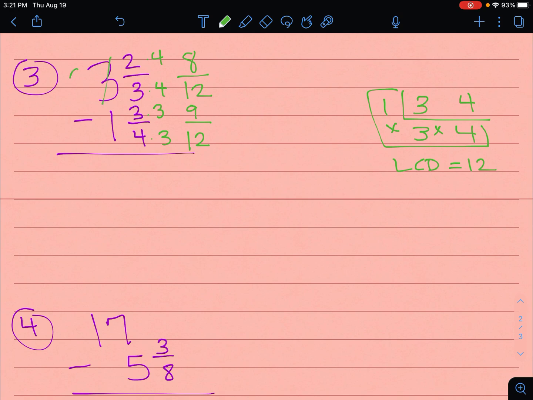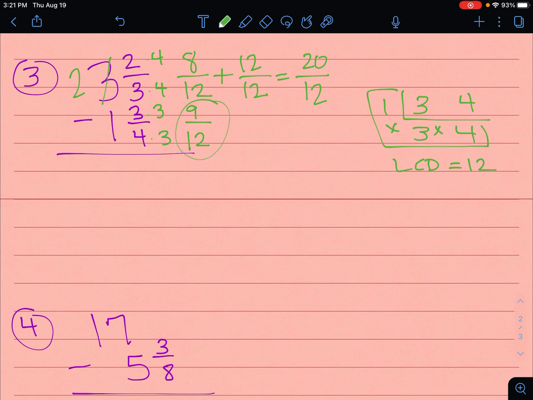So that makes this a 2 when we borrow. We're going to borrow 1 whole. When borrowing twelfths, 12 over 12 makes 1 whole. Like if you got the whole math test right and it was 12 questions, you got 12 out of 12 right. But we have to add that to the 8 twelfths we already had there. So that makes it 20 twelfths.